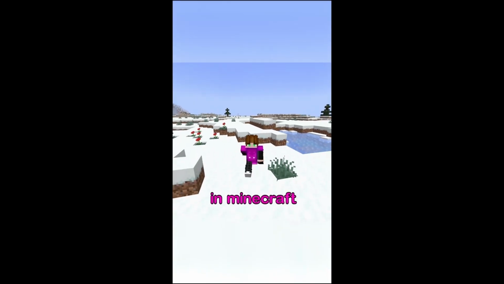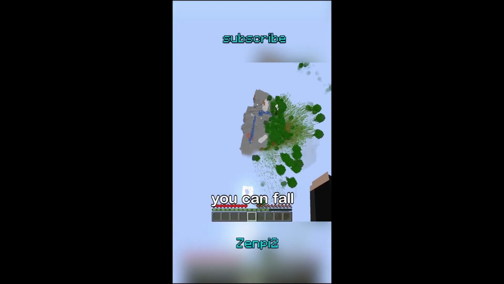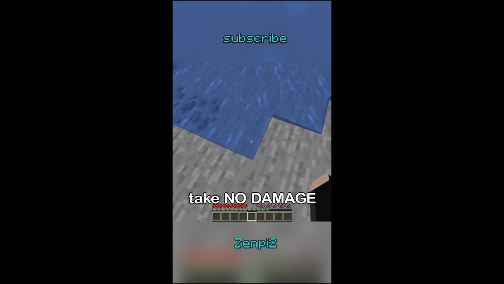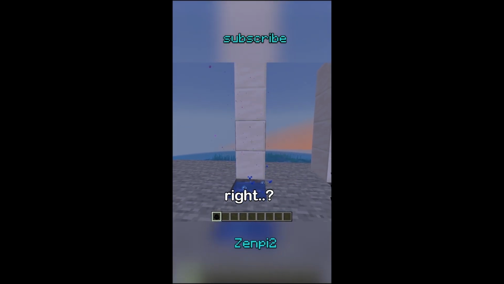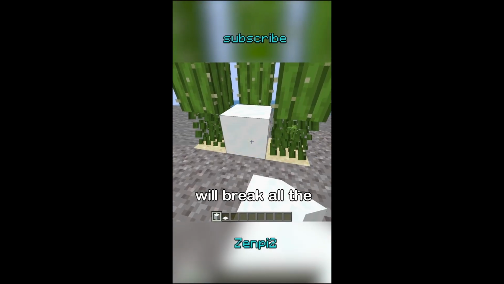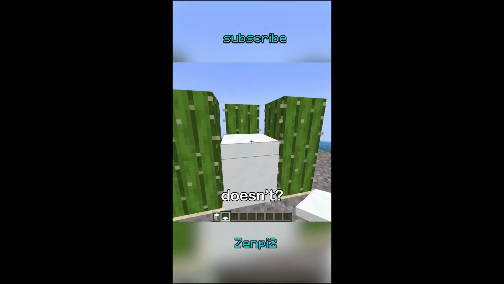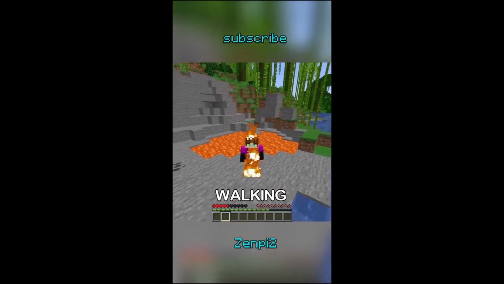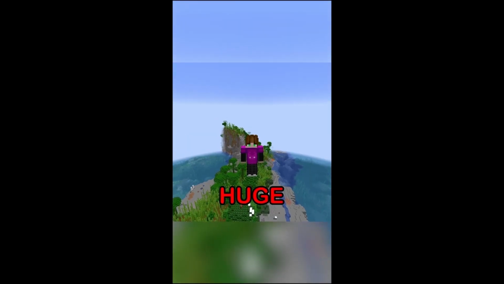A lot of things in Minecraft don't make sense, so here are the things that make the least sense. You can fall 1,000 meters into 1 centimeter of water and take no damage. This just hurts to look at. Endermen take damage in water, right? Well, apparently they're fine in cauldrons. A block of snow will break all the cactuses around it, but placing the snow manually doesn't. You can swim in lava and continue walking. What is this game?